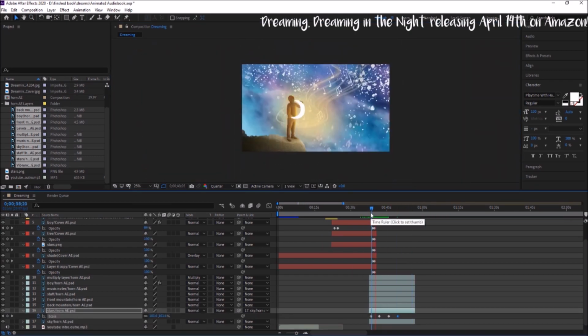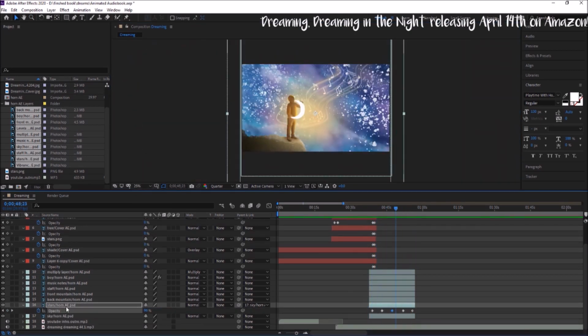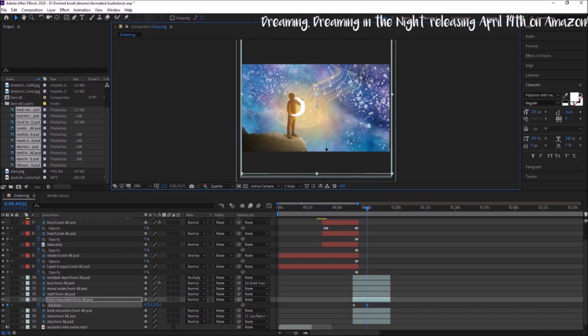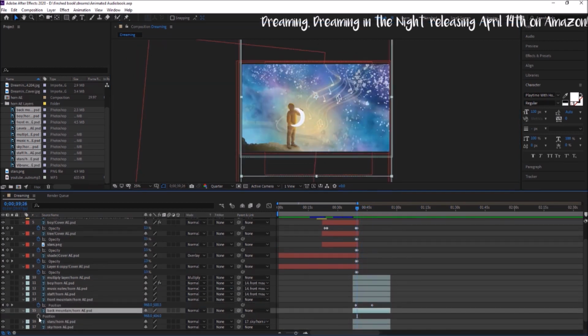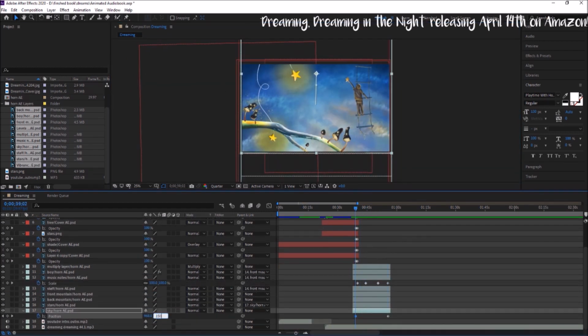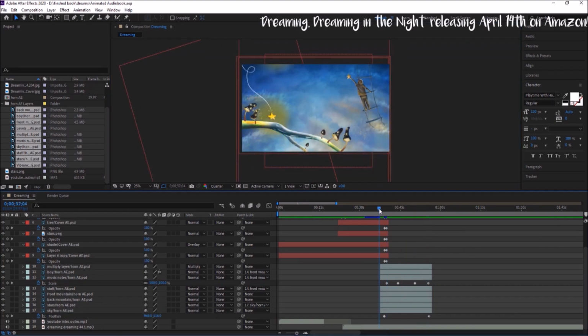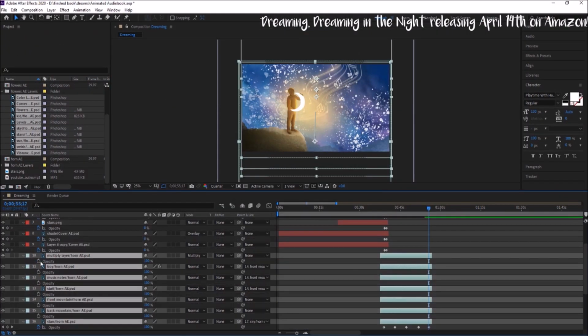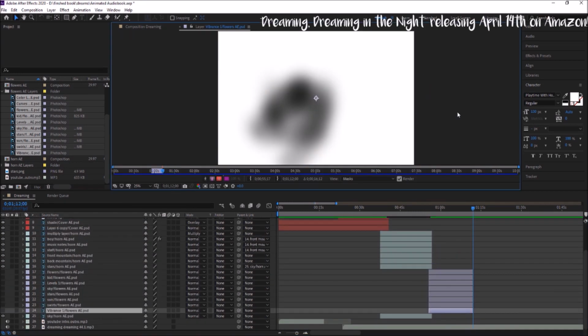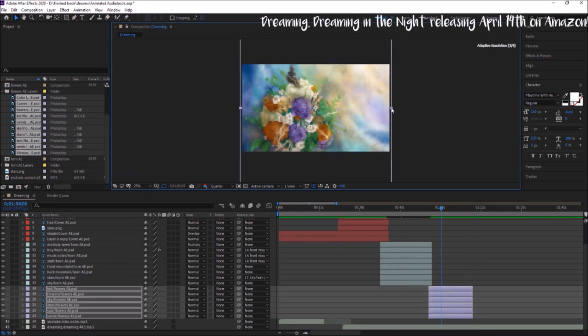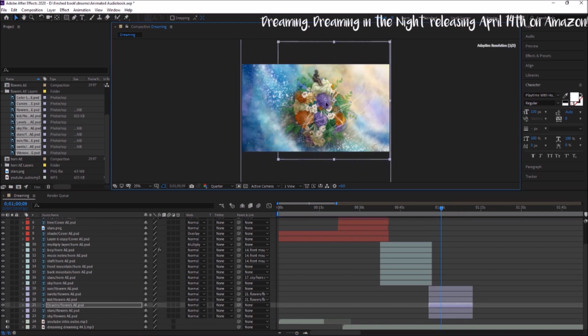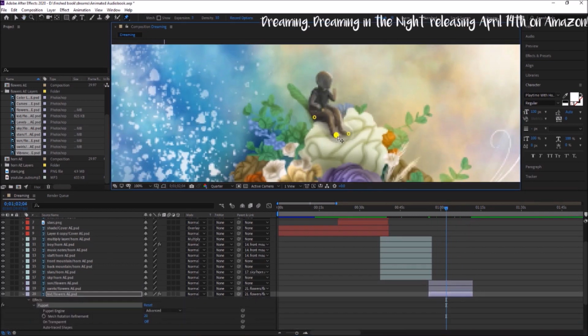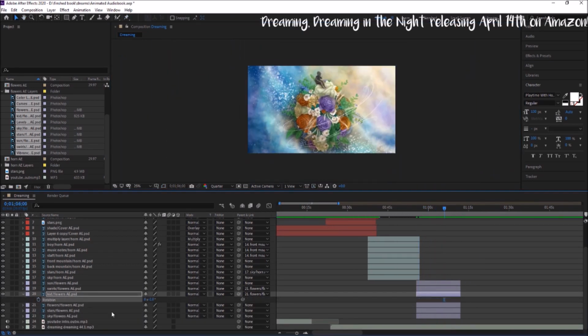Once I get it in After Effects, I will size it down using Control Shift. That way it keeps its proportions. And then at that point, I'll start adding movement. So a few of the shortcuts for opacity is T. To change the position of something is P, to change the rotation of something is R, to change the size of something is S, and you get kind of the idea of it.